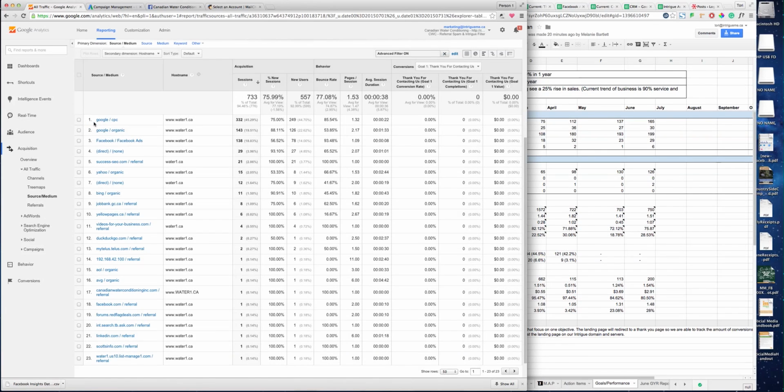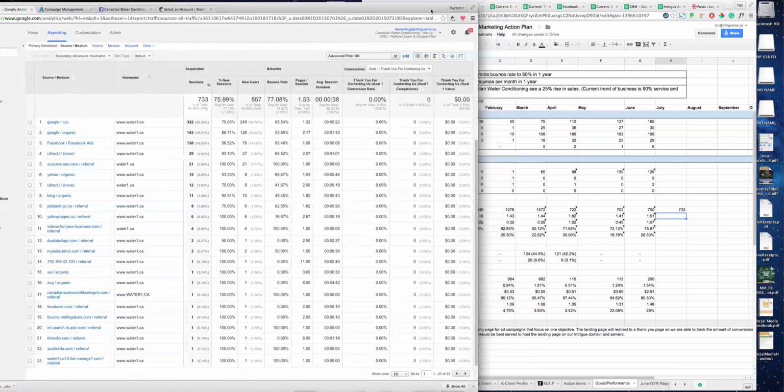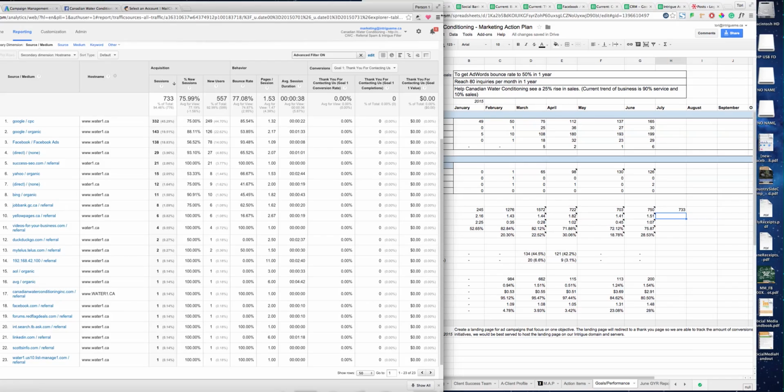So now we know that all the traffic that we have is authentic traffic, it's not spam, and we can copy this information over into the tab. So there we go.